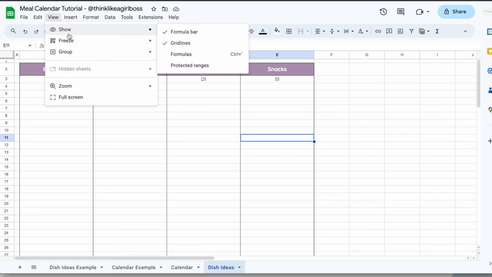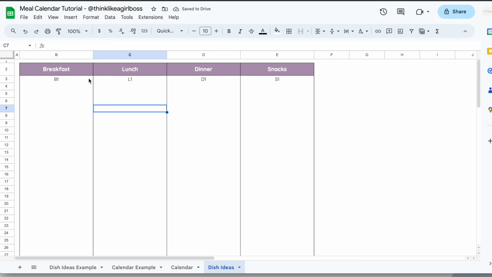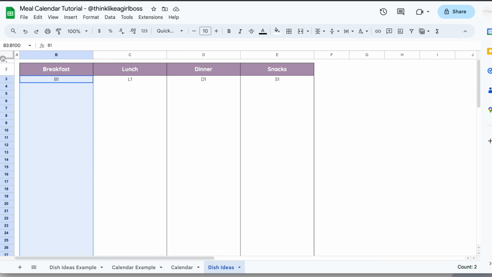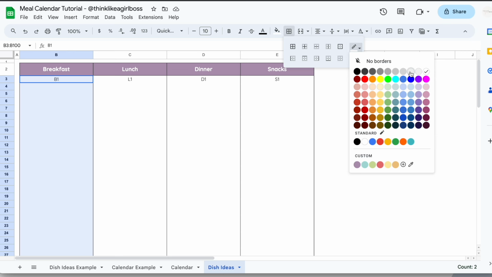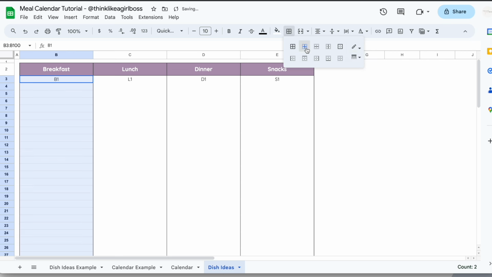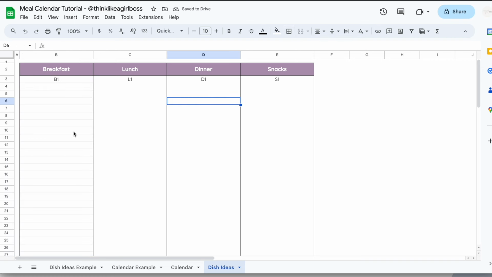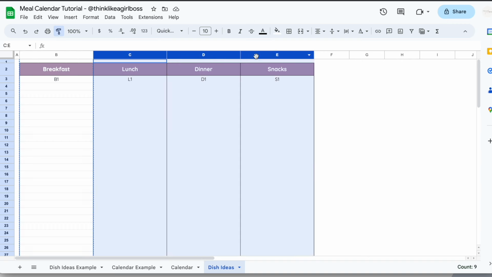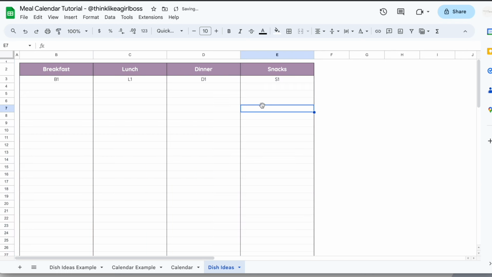So I'm gonna click on View, Show, Grid Lines, and then I'm just gonna add grid lines in one of these, and then I'll use my paint format trick to add them in the other three. So I'm just gonna go ahead and select all of the elements on the very first column from cell B3 to cell B100, and then I'm just gonna give those some inner borders. I'm gonna choose this third gray from right to left, and then I'm gonna click on inner borders. And once I do that for this one, I can just go ahead and click on the letter B, so I can select the entire column. Then I can click on paint format, and I can go ahead and click and drag to select these three columns immediately after, and when I release, that same formatting is going to get applied.